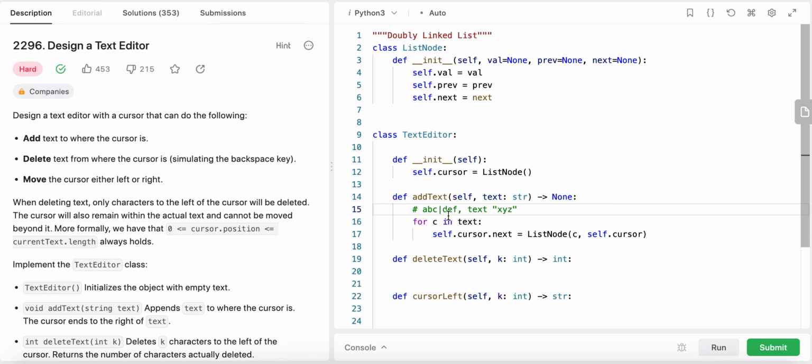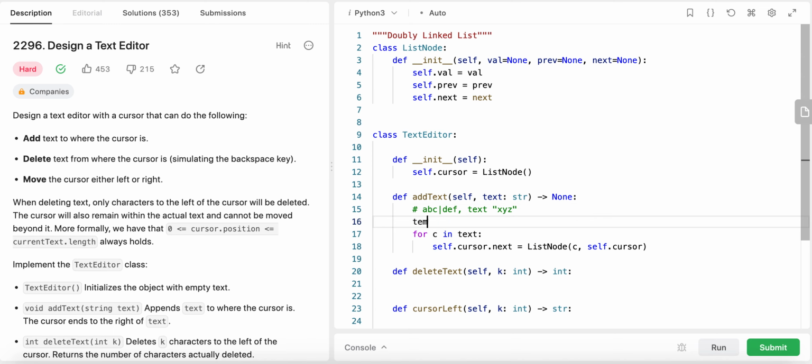In this case, we want to first disconnect C and D, and then insert character by character from this text after C, and after we insert the last character, Z, we want to connect this node Z with this node D. Originally, we can identify node D by self.cursor.next, but in this line, it is already updated and overridden. So we need a temporary variable at the very beginning to store this. Basically, we are trying to store this node D.